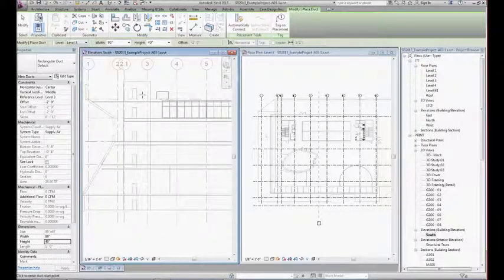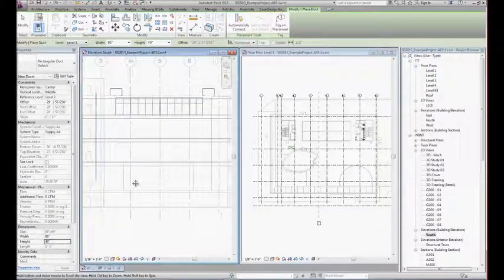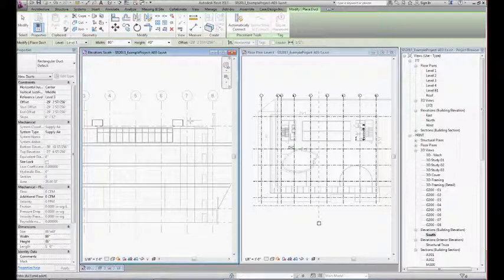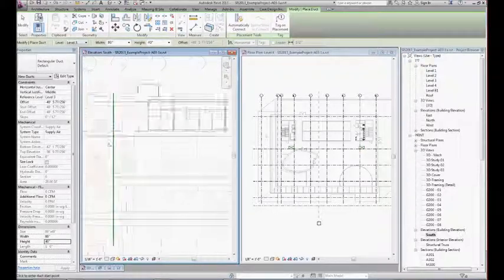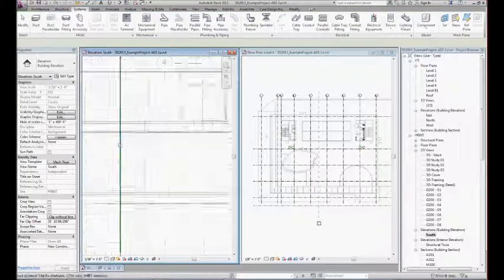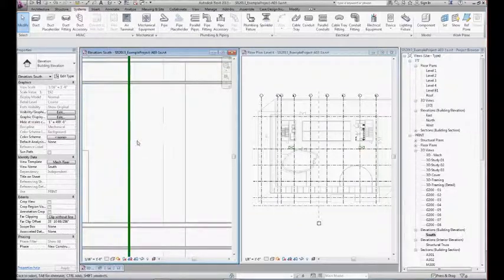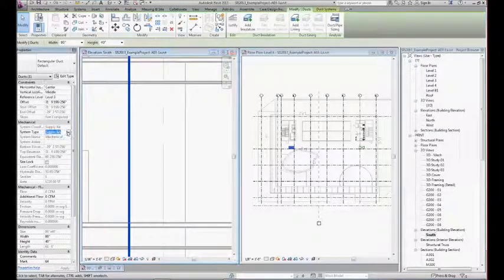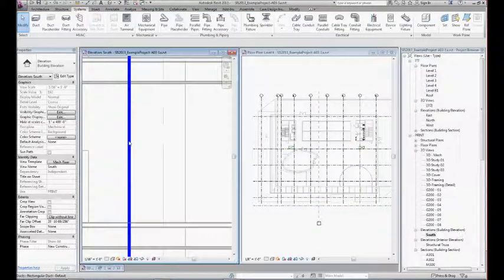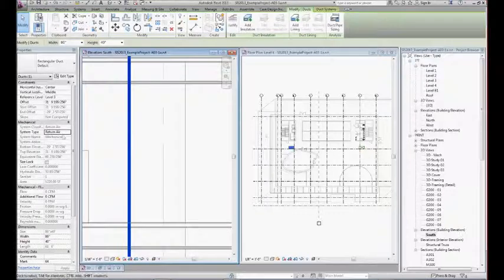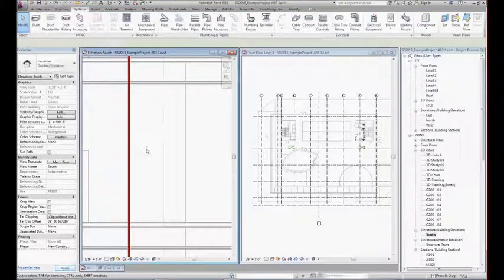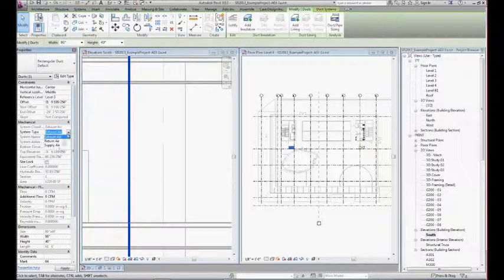I'm just going to draw a straight line for my roof down to level 1, and another one from here for my roof down to, let's say, the basement. Now you'll notice that these just came in as green lines. The green is because in this particular view, each mechanical system is color-coded. So if I were to change this to return air, it would be blue. If I were to change it to exhaust, it would become a brownish red. Put that back to supply.